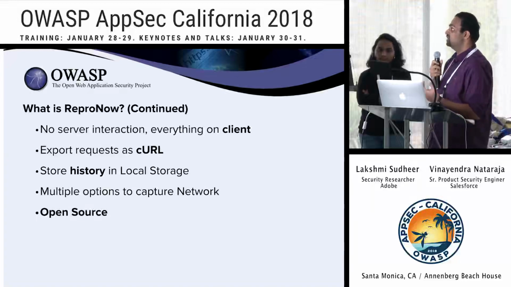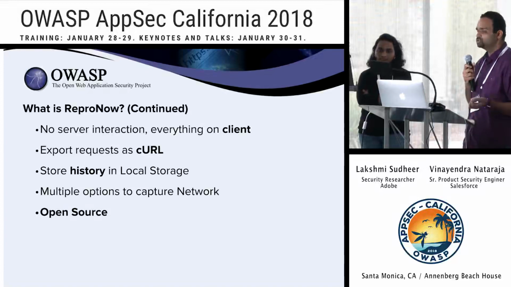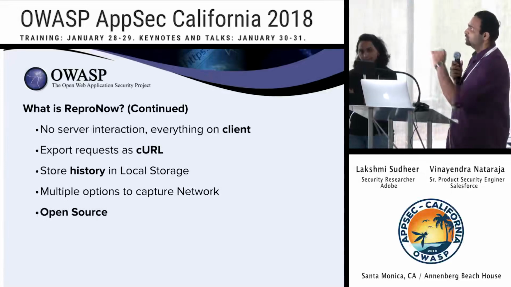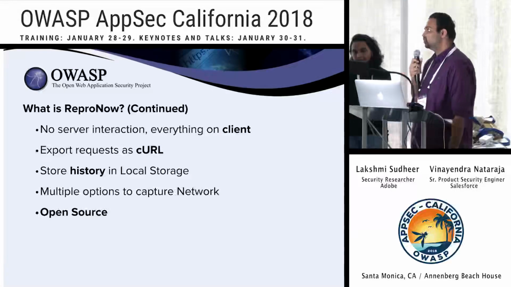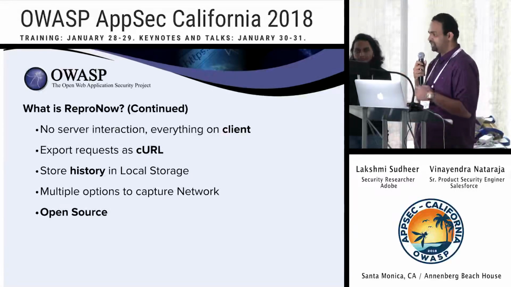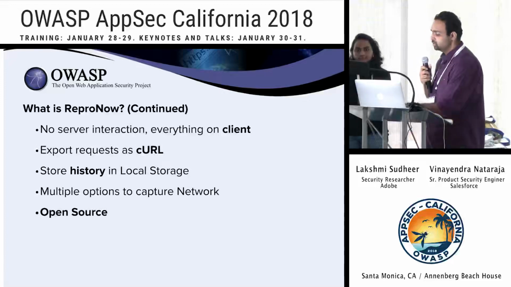We save the history of the recorded videos. So if you want to go back to a particular report and look at what happened maybe 3 weeks from now, you can do that as well. I'm going to talk about the multiple options for capturing the network in a few slides. And best of all, this is open source. I know I'm paranoid about installing anything on my Chrome. So it is open, so you can go look at the code, and if you want to add more functionality to it, feel free to do so.